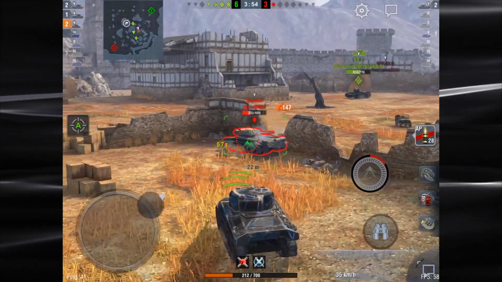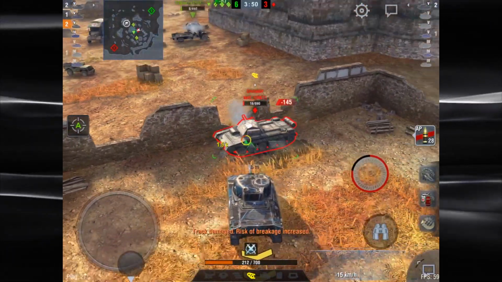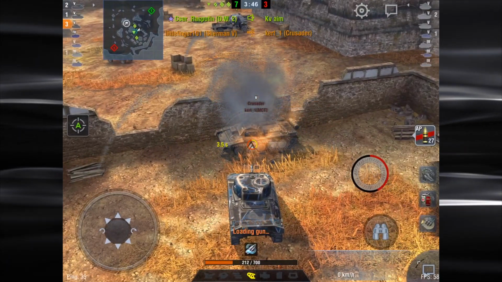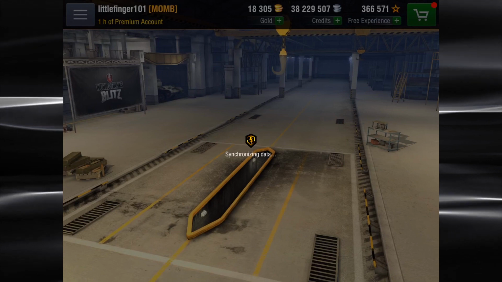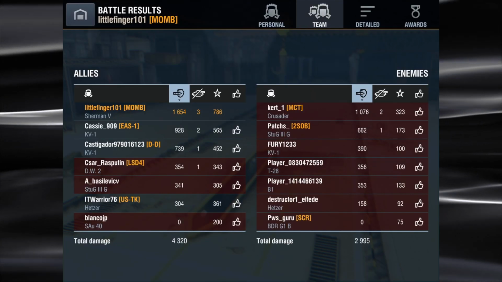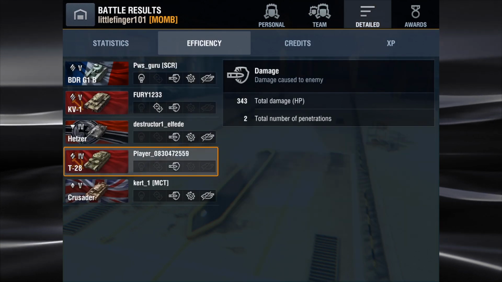Thought this was kind of funny here as we come in and ram the Crusader, and you see the KV shot. Guess he was shooting heat or something, or I guess it was HE. But anyway, he misses. So we finished this game off with 1654 in damage. We did 3 kills. It was good for a level 2 mastery badge. 12 shots landed there.